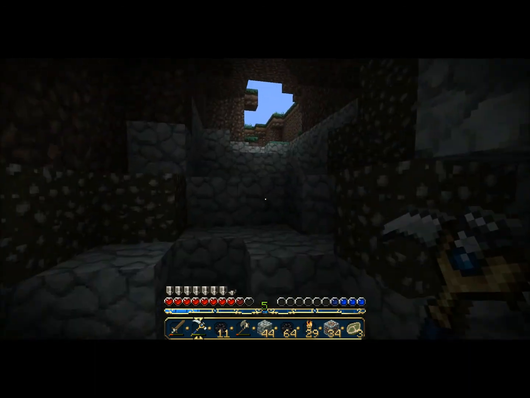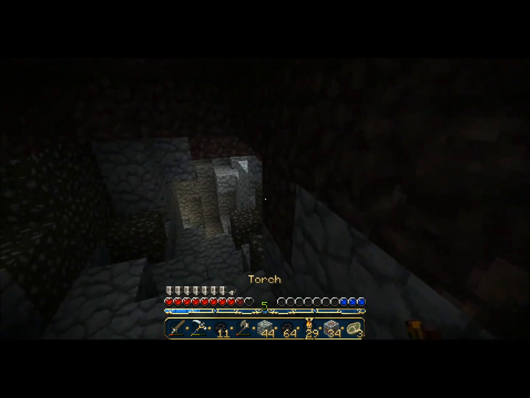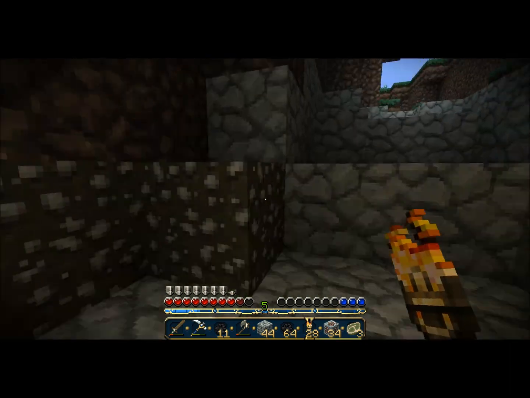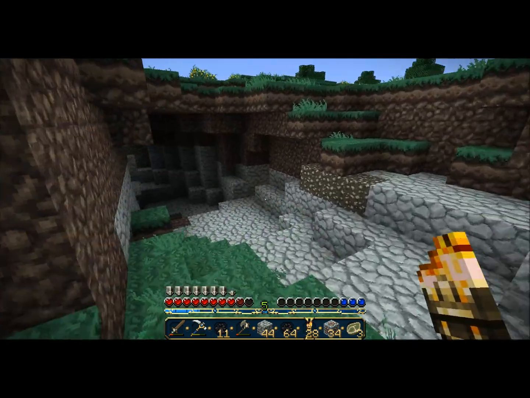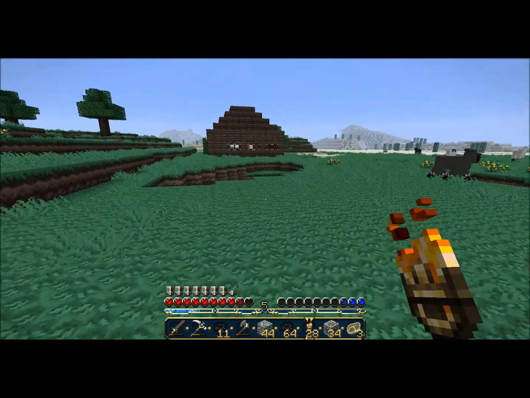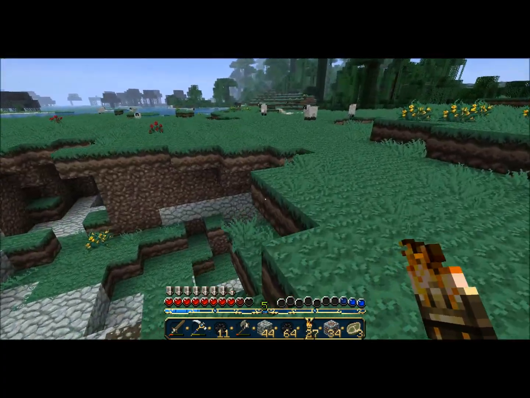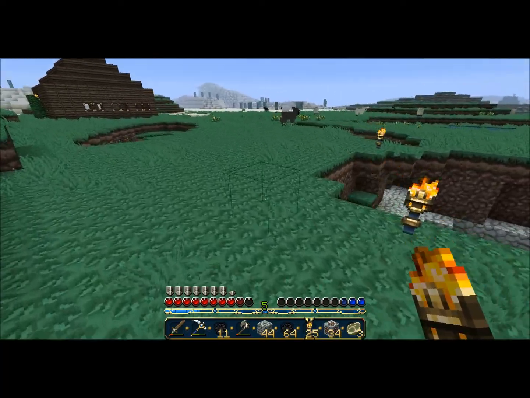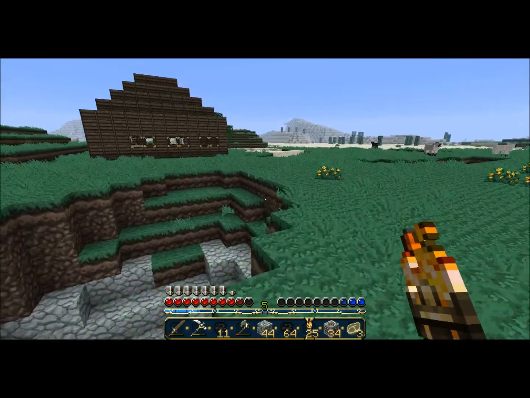Ta-da, we're back. Let's just place a torch somewhere here so we know that's the way to go. So we're back on the surface, and let's go back home. Actually, I'm gonna place torches here, so that means there's a cave. I would make a sign, but can't be bothered. And we're gonna die soon.